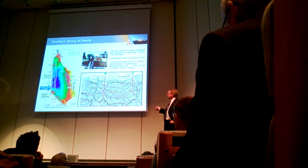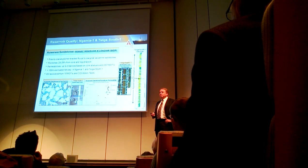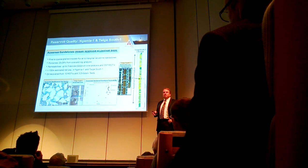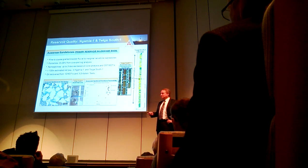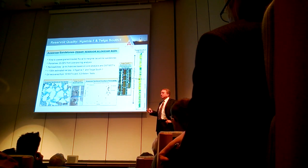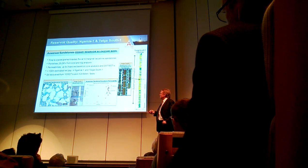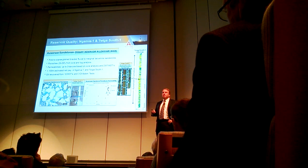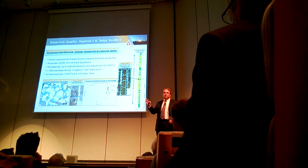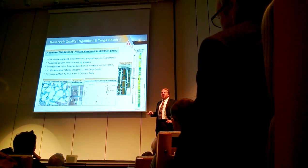We're going to have a very high success rate now that we've proven there's a source rock in the basin. The other thing we've done recently is prove the reservoir. We were a bit nervous about the reservoir. When we drilled into these rocks, we saw very good porosity — 23 to 29% — which we can tell from the logs. We saw sidewall cores that also agreed these are good rocks. But we had a little worry about permeability — permeability being the ability for fluids to flow through the rock, essentially what type of flow rates we can get.